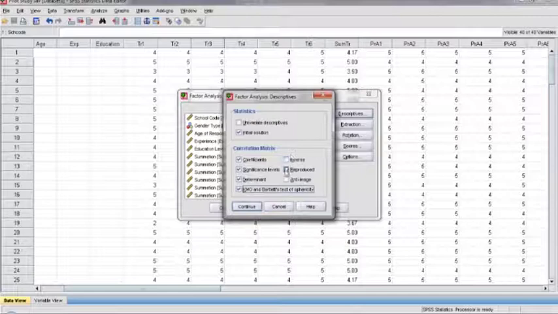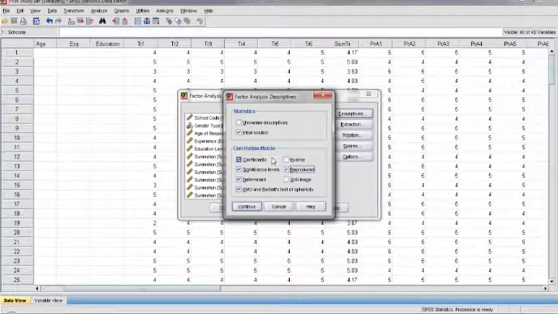Then we have got another one which is called reproduced. Now in this case, the reproduced option just gives us a correlation matrix based on the model, and not on the real data. And then we are given the difference between the model and the observed data, and the difference between these two is termed residuals.